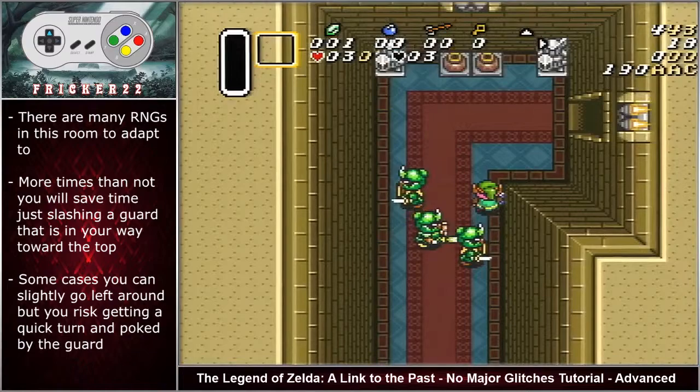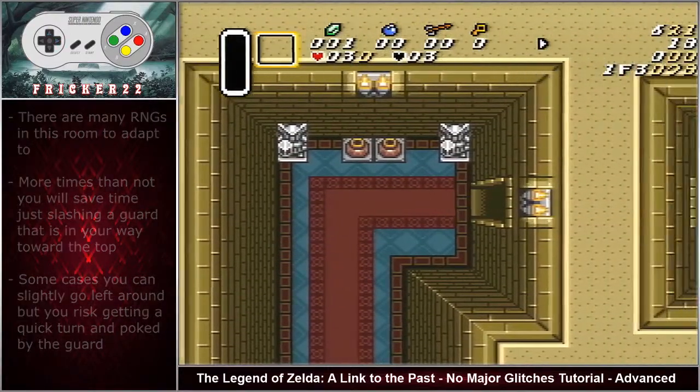Also, if you do try to go around the left, if the sword guard is all the way to the right, you do risk yourself of the guard doing a quick turn to the left and then having him poke you, which means you lose health, and then he hits you more to the left, which is more away from the door. So practice a little bit with it and see what works for you. But those are the few things that do work. It's not really that big of a deal. Just make the better decision at the time.